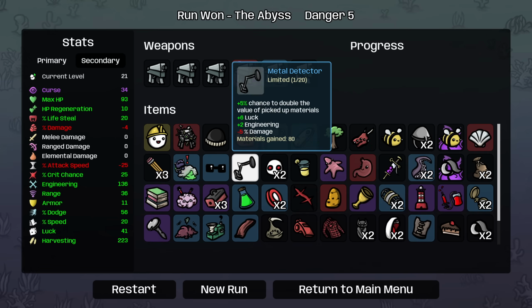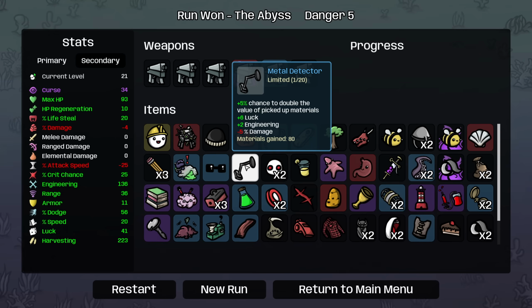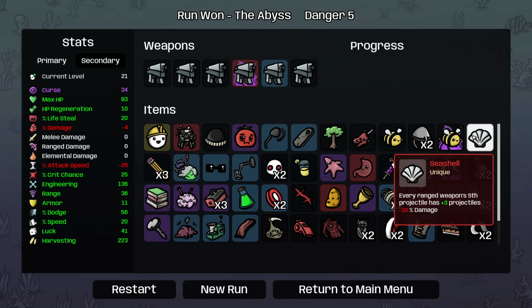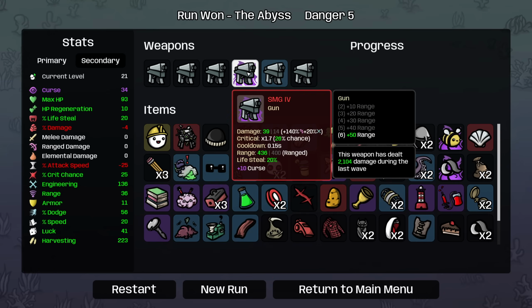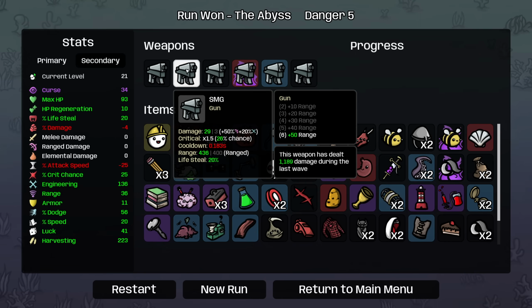Starfish, of course, was awesome because we didn't die, so anytime you can buy this and not die, it's going to be great. Metal detector for 80 materials, not bad, and of course it gives us stats we want also. Anything else? The seashell, of course, was bad because it doesn't work with the builder's turret, but that I just bought for science. And the turret itself, it dealt 61k damage in the last wave, which obviously is way more than our weapons, but our weapons were keeping up.